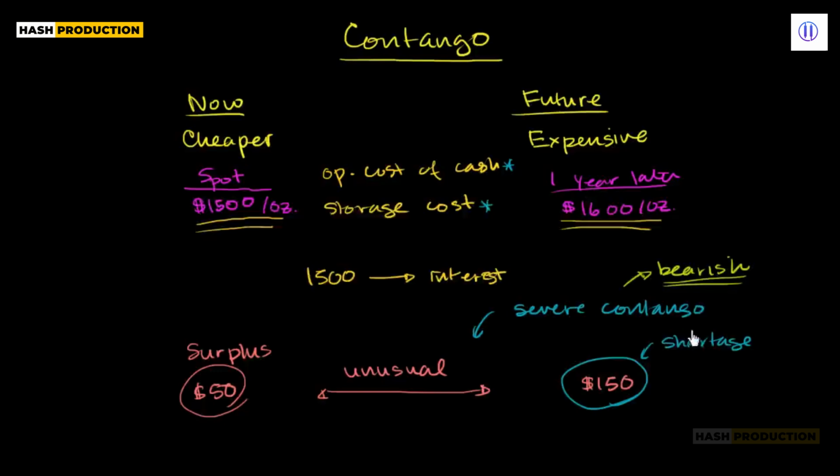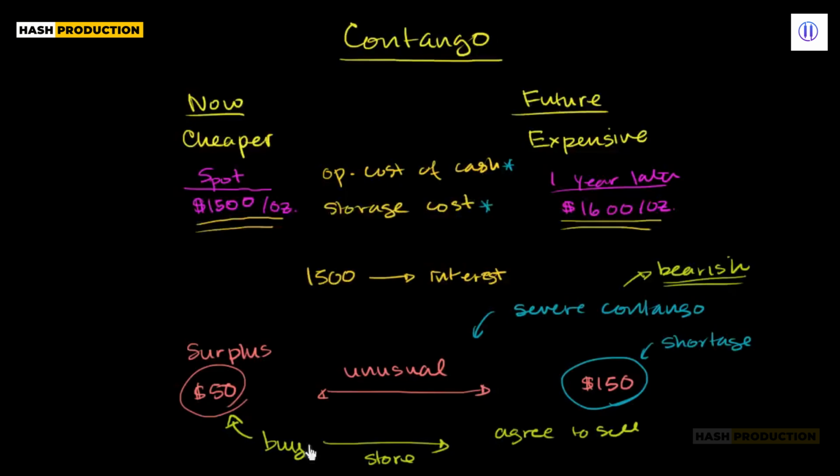The reason it's perceived to be bearish is that if you have this huge discrepancy, all someone has to do is buy a bunch of oil today. We assume that these were oil prices. So buy a bunch of oil today for cheap, store it, and once again, we're assuming this is a severe contango, so it won't cost $100 a barrel to store this oil for a year, and then we agree to sell it for $150. Assuming the storage cost is less than $100, we're going to guarantee some money.